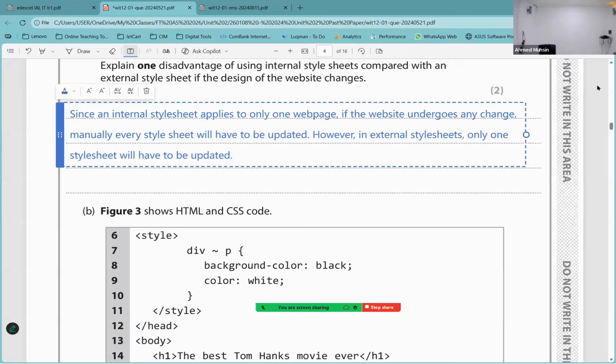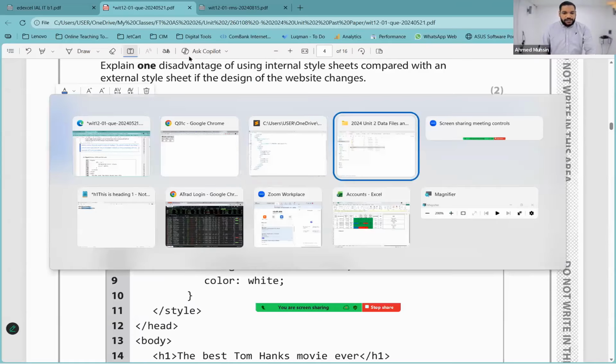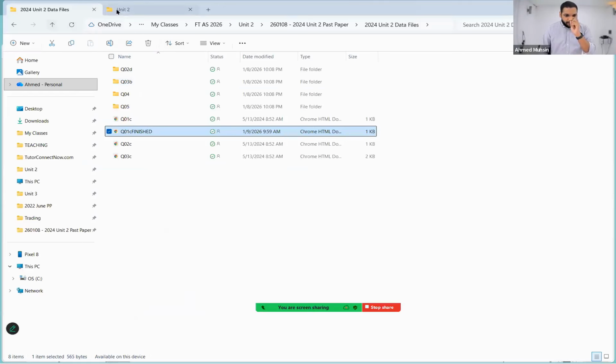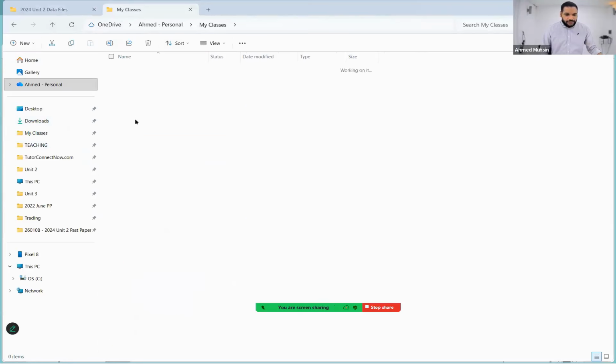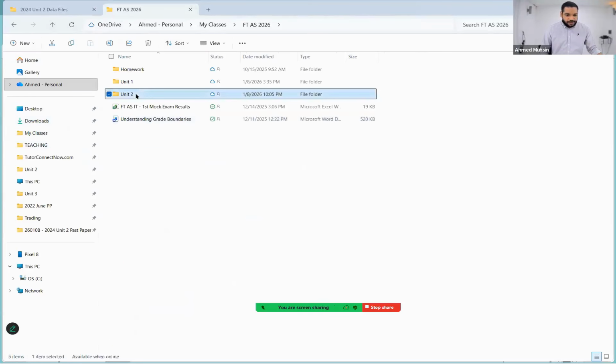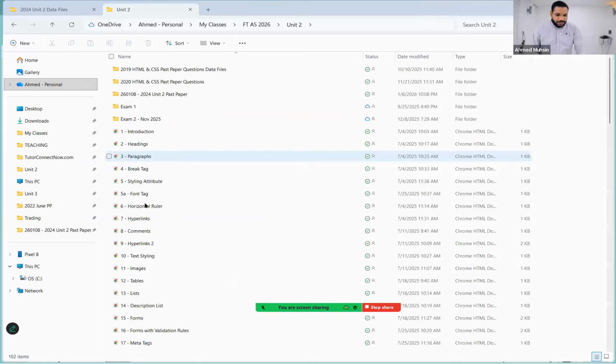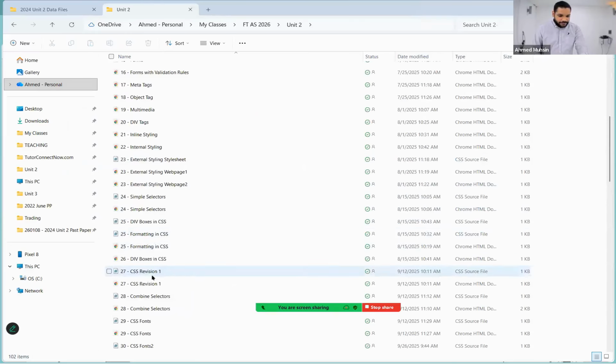Boys, girls, look at my screen below. Everyone, let's go through our lessons and try to understand this. Everybody, in our class, we did some work now. Here, everyone, this is an example of Unit 2. Internal style sheet is where? This is an example of internal styling.